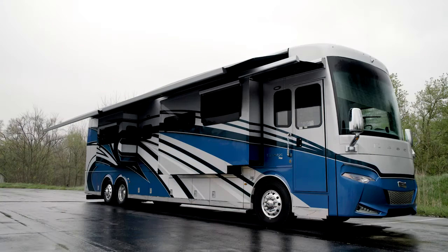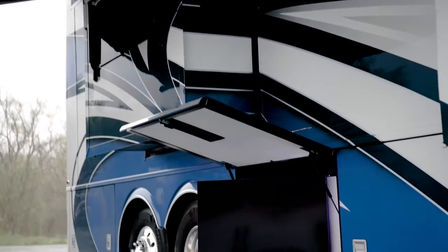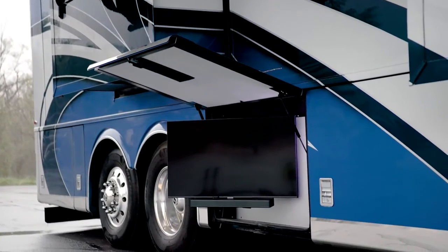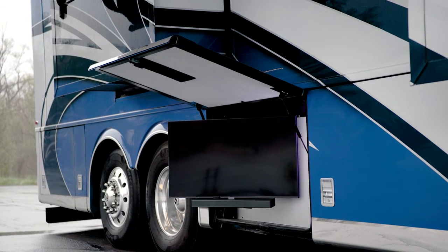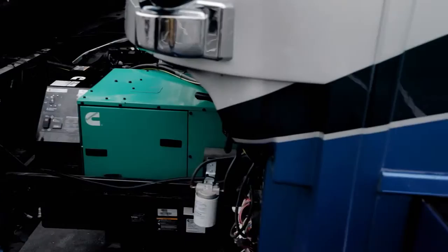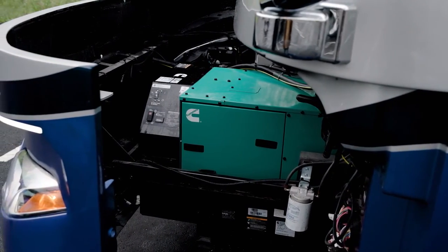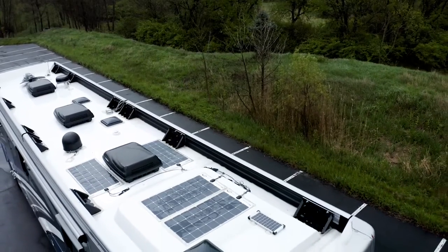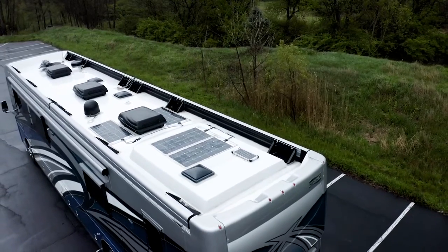To help you make the most of outdoor living, two Girard integrated power side awnings come standard and are equipped with a wind sensor and LED accent lights. Featuring a Samsung LED TV and a Bluetooth-compatible sound bar, the outdoor entertainment center has everything you need to host a tailgate or movie night. A Dometic pull-out freezer keeps drinks nice and cold. It's all powered by the standard 12.5-kilowatt Cummins Onan diesel generator. For other power needs, you can add an optional four flexible 100-watt solar panels on the roof to charge the chassis battery.